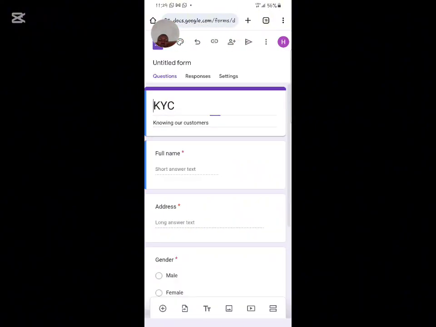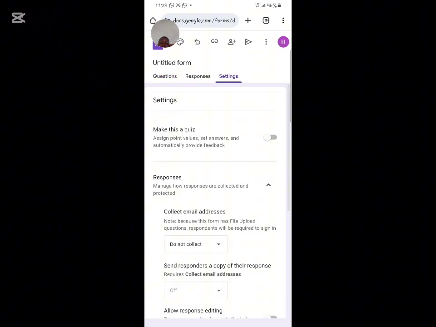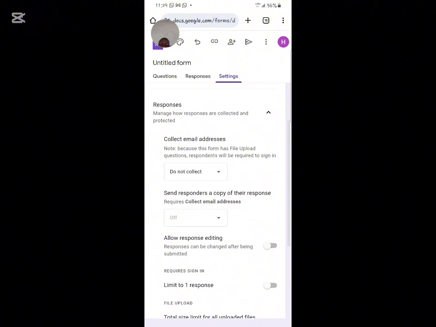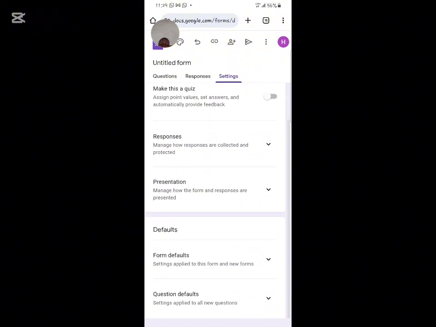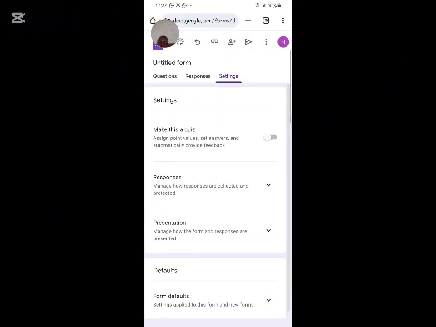So the next thing is to go to the settings, if you want to change some other things, but we don't currently have anything to change. You can also make it a quiz, but not today.